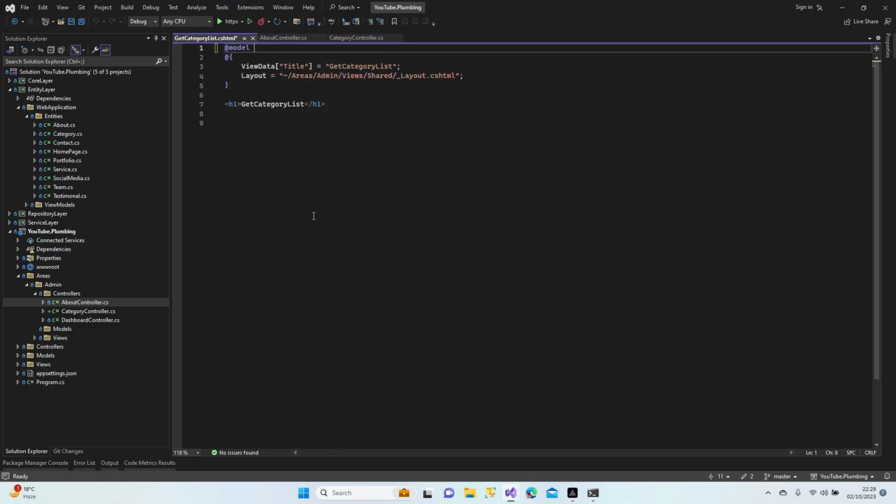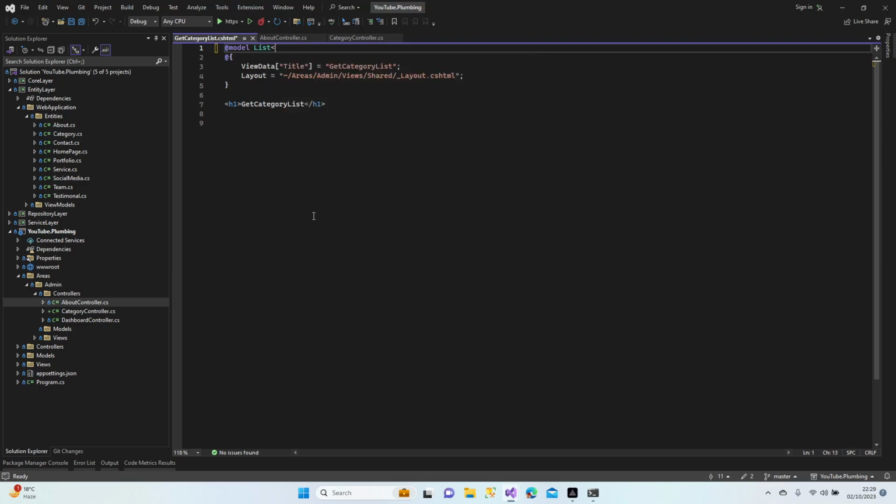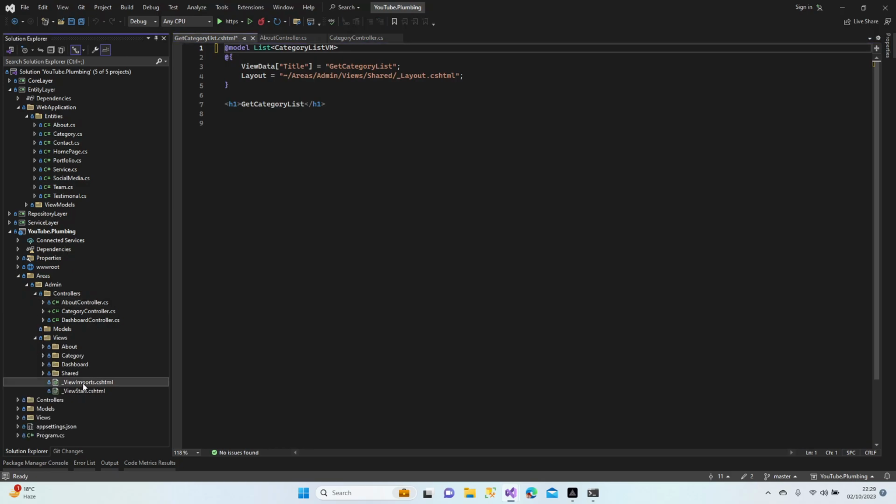Add model. It's going to be list category list model. Control dot, cut that namespace. Where are you? We have imports.